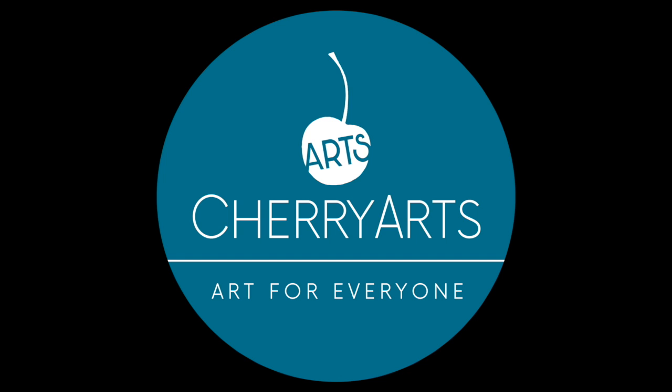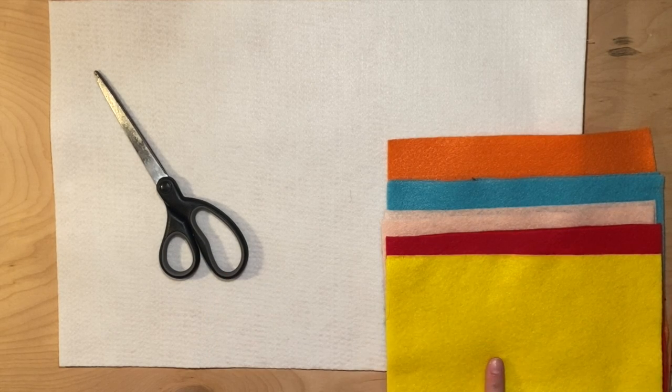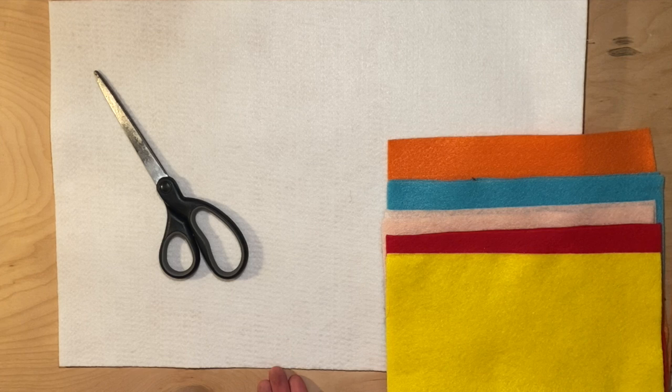Hi everyone, it's Zena with Cherry Arts, and today we're going to be creating a felt drawing inspired by Matisse. First we'll need scissors, scrap felt, and a large piece of felt to use as your canvas.